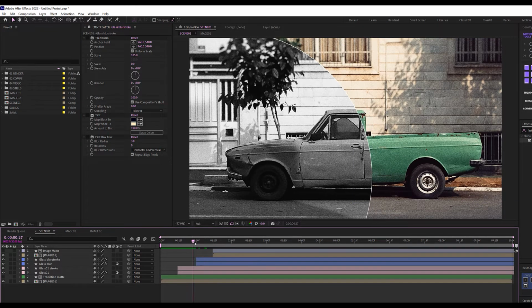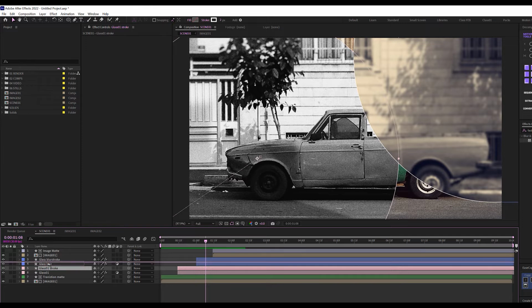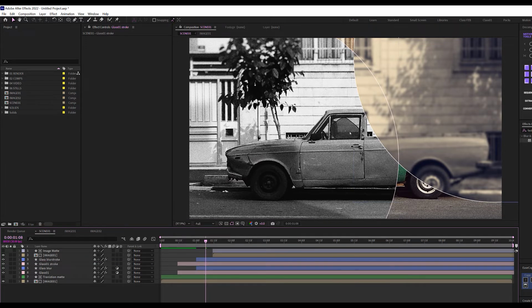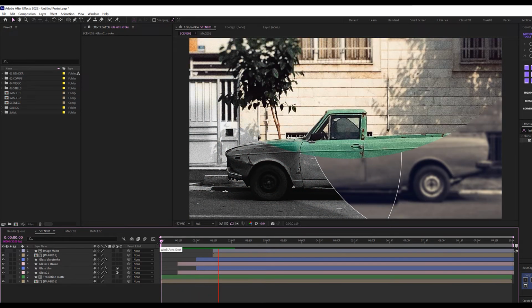Now the challenge I'm having right now is, as soon as this comes in, I still want my previous stroke to be showing, but right now this is climbing up. So the simple fix is just stroke 01 and just drag it up. By doing that, it's still going to be revealing. So if I play this, now I have something cool like this.